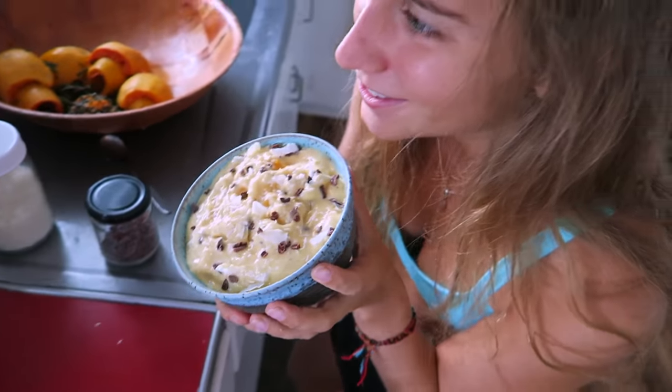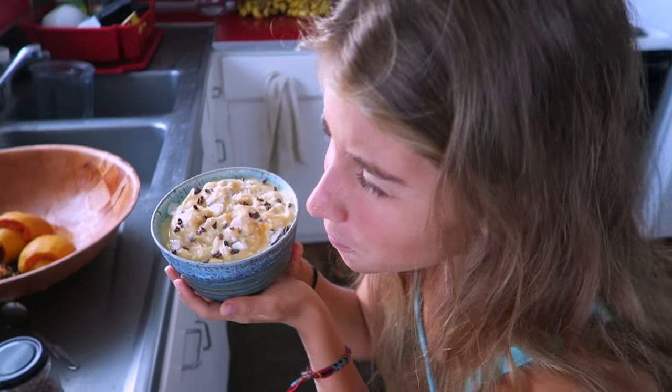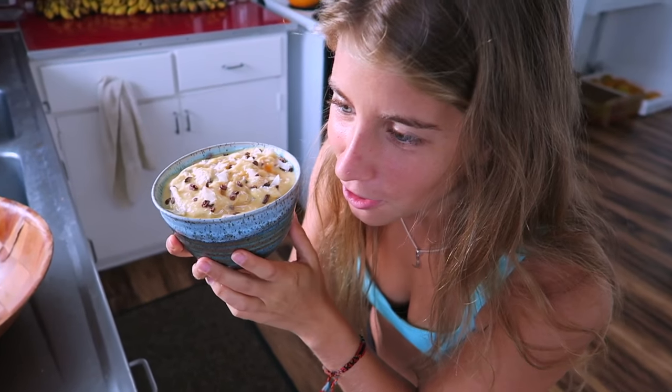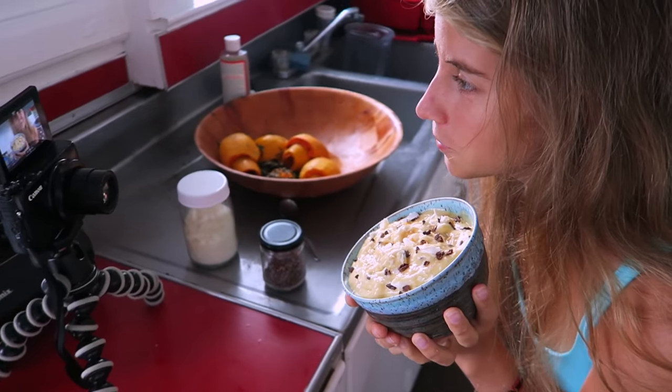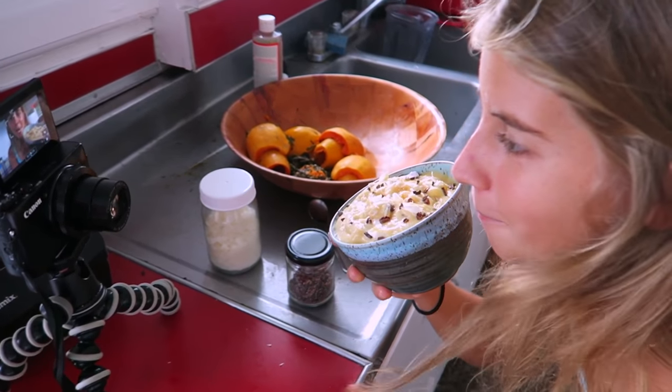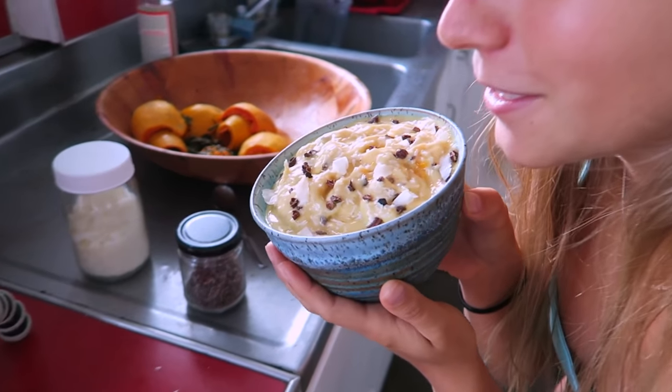Making the banana ice cream. Here it is, check it out. So delicious, such a good sized bowl. Probably a little too much for a pre-workout, so I'm gonna have half of it now and then half of it when I get back. And I'm just gonna put it in the freezer, whatever I don't eat. On top is shredded coconut flakes and some cacao nibs.